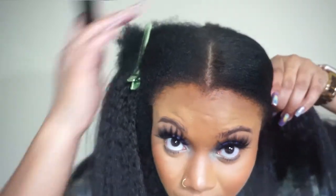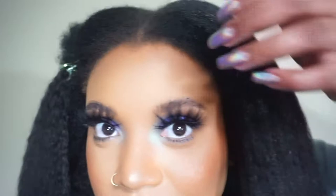Look how good this blends. You can't even tell. Oh y'all, what? I was kind of nervous that my natural hair wouldn't blend, but look at this. You cannot tell where my hair ends and the extension begins. Oh my god, look at this. I could do a little pony. You really cannot tell.